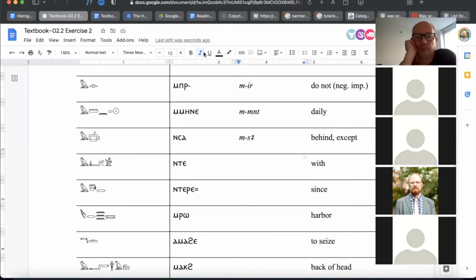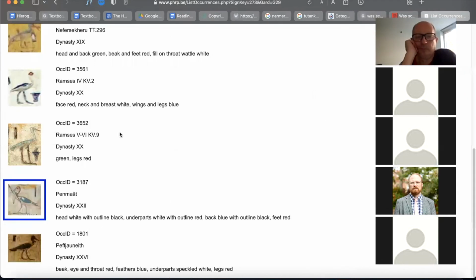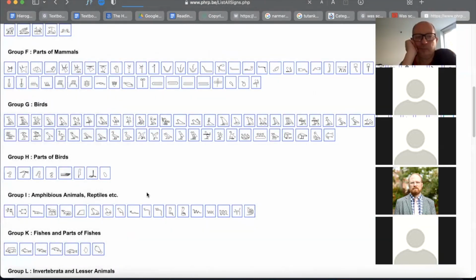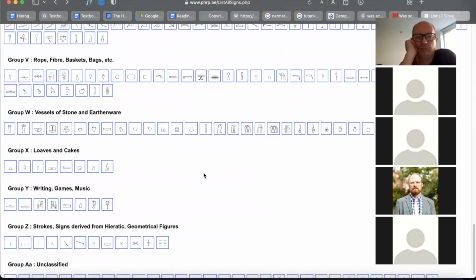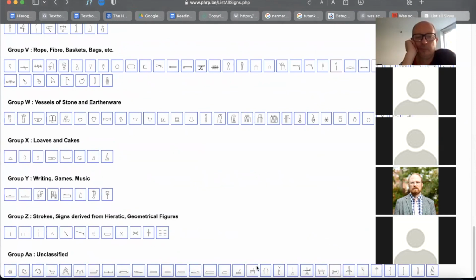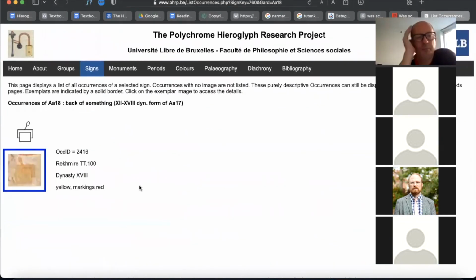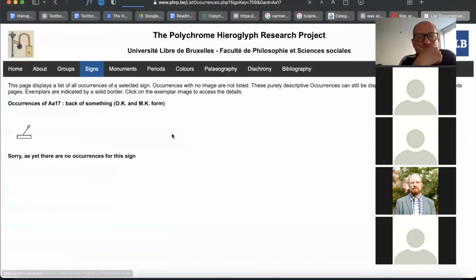What is the saw glyph a picture of? It looks like a stick shift. I think it's a box with a lid and a little handle thing. I think we have examples of artifacts that sort of look like that. I can't think of it right now. I think it's in the AAs, so it's one of these unclassified or unknown glyphs. AA 16, AA 18.